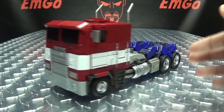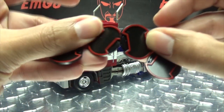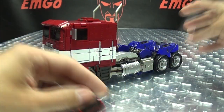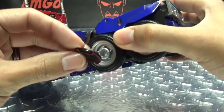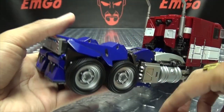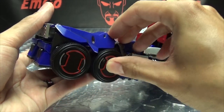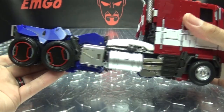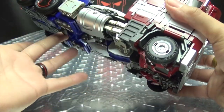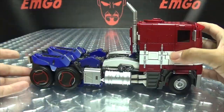As far as accessories go, you do get his Cybertronian rims. You only get four of them, so you can't cover all the wheels unfortunately. But you can use these on the back wheels — they just peg right in, easy peasy, lemon squeezy, although it's a little harder to get them back out. So you can have that look going on, but you can only do those back wheels. I don't know why they didn't give you ones to cover up those front wheels too, but hey, it is what it is.